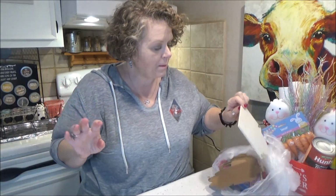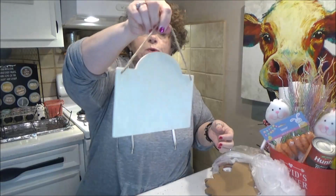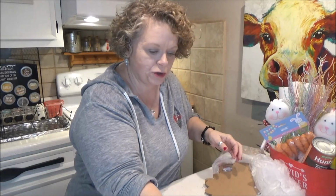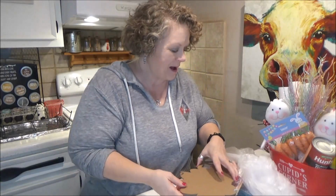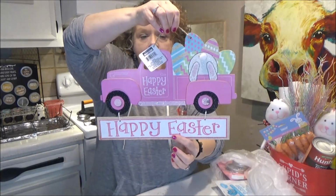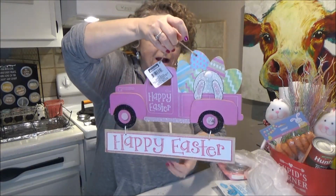And in the craft department, I picked up this cute little wooden sign. We're going to make a little something to go on that. I'm not quite sure yet, but it was cute. One of my Dollar Trees that I've been going to has redone their craft section, and it is so nice. I was really surprised because it's not one of the better Dollar Trees, but it's got a really good craft section now, so I was happy about it. I picked up the cute little Easter sign with the truck. I'm going to make an Easter wreath for Christmas.